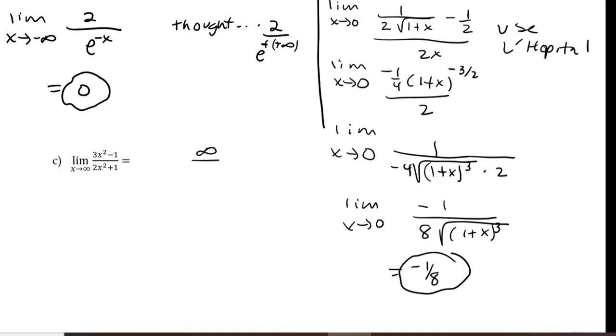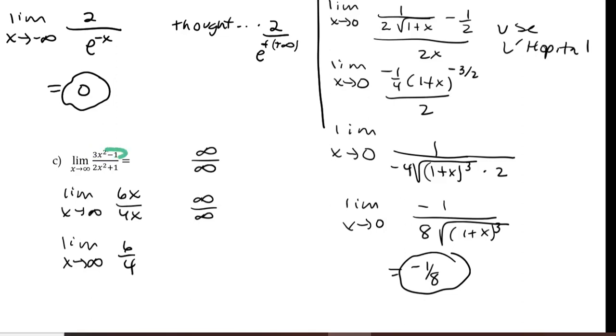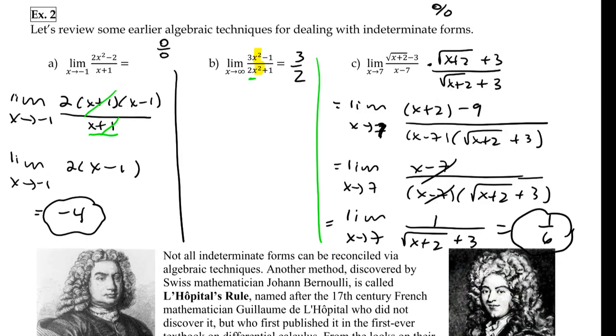On this one, we get infinity over infinity, which means go ahead and L'Hopital it. And then you get, what, 6x over 4x? What's that? Isn't that still infinity over infinity? Let's L'Hopital it again and get 6 over 4. So just recapping, the derivative of this is 6x, and the derivative of 2x squared plus 1 is 4x. Now we have a constant. There's nothing even to sub x into. This just reduces to 3/2, which is what we got right here. Okay, and again, because we knew that, we didn't even have to use L'Hopital, but hey, if you do, it's good.